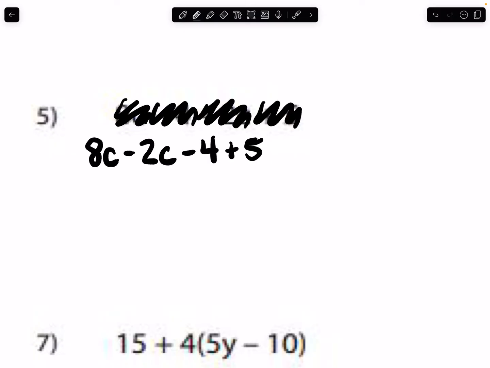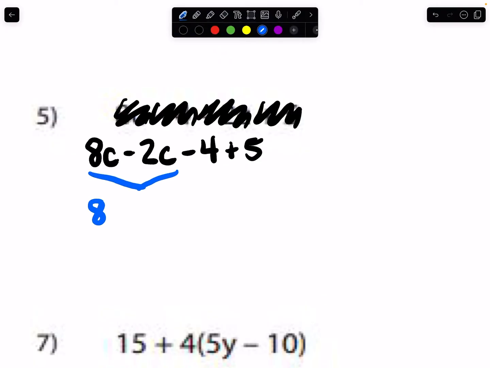Now I'm going to notice that I can put these two together, so that means 8. I have 8 C's minus 2 C's. So I can draw that lovely picture out again, or I can just recognize that it's 8 take away 2, which is 6C. Then you're going to put negative 4 and positive 5 together. Please notice that there's a negative 4 with that. So that is 5 minus 4, which will be plus 1.